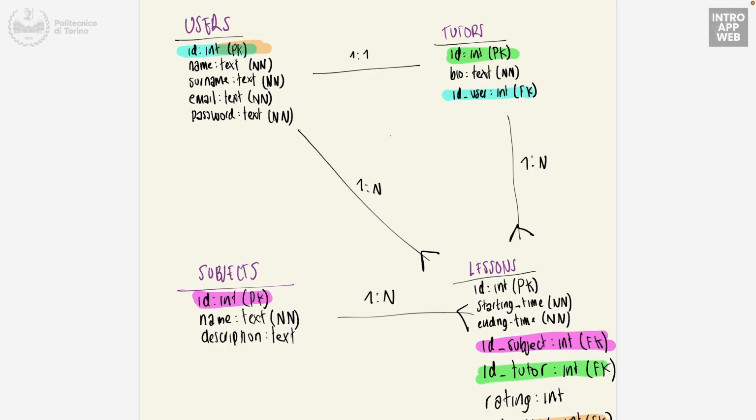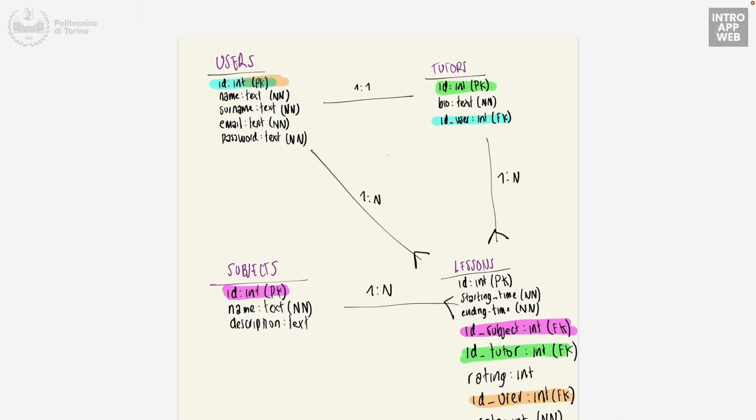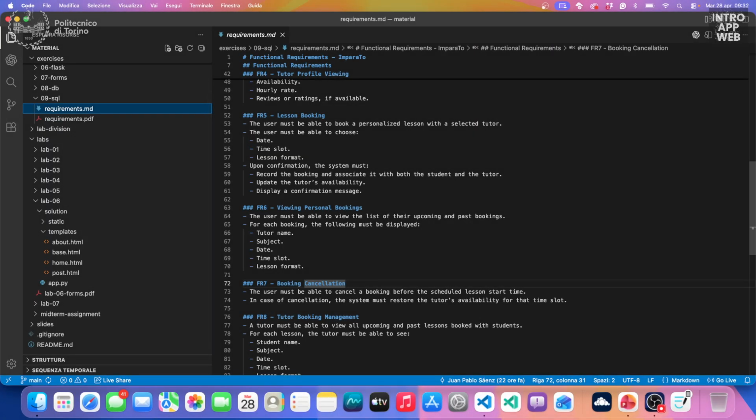If we were asked, for instance, in the application, if our requirement was, give me the most popular subjects, can we compute that? Are we able to know which subjects have been taught the most? Yes. Okay. So, I don't know if we are fulfilling all of the requirements from the text that I showed you before, but what I want to convey is that the way of making sure that a database schema works is by comparing it to the requirements that have been given to us. Okay, since we are happy with this schema, let's try to implement it.